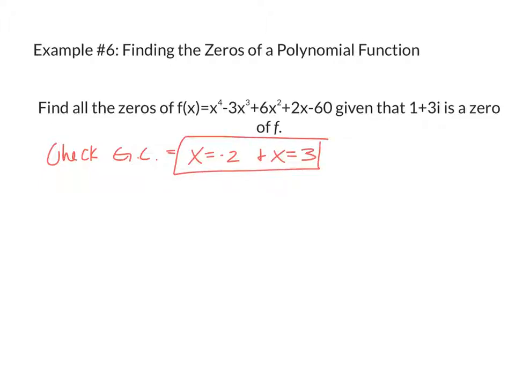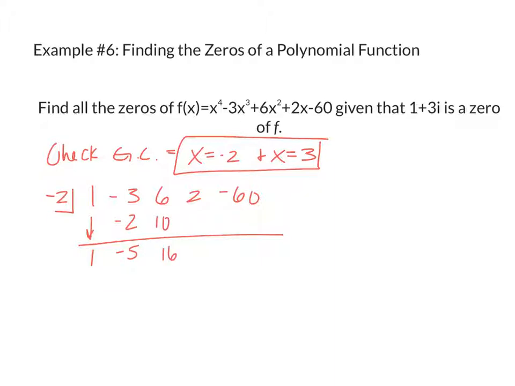Okay, so to get this from a 4th power down to a 1st power or a 2nd power, we'll use synthetic division to break it down. So I should be able to use negative 2. And we will get, in order of our powers, and all of these are in order, there are no gaps, that's 1, negative 3, 6, 2, and negative 60. That's negative 2, negative 5, 10, 16, negative 32, and negative 30. And then 60 and 0.